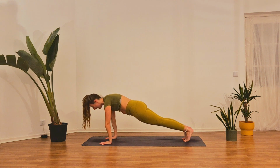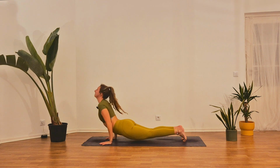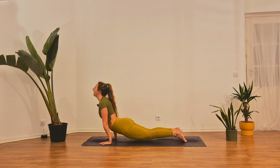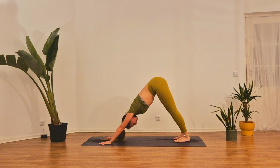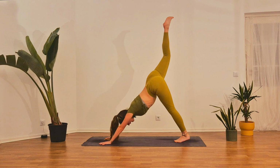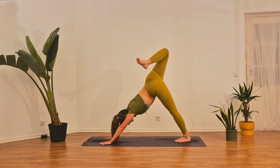Inhale in your plank. Exhale, knees, chest, chin, or chaturanga. To upward facing dog or cobra. We're squeezing our glutes. And as we exhale, once again, coming back to our downward facing dog. Pressing the hips all the way back. As you next inhale, lift your right leg, 3-legged dog. Exhaling, generous bend in your right knee, opening up the hip towards the side. Take an inhale. We exhale, gaze comes forwards.